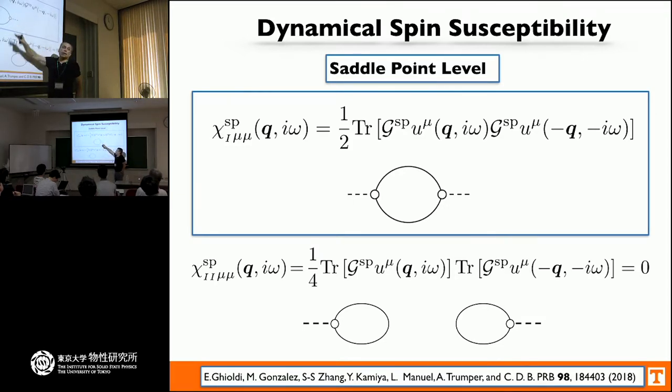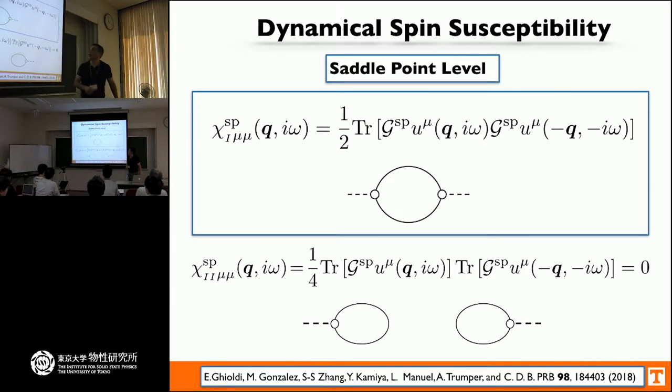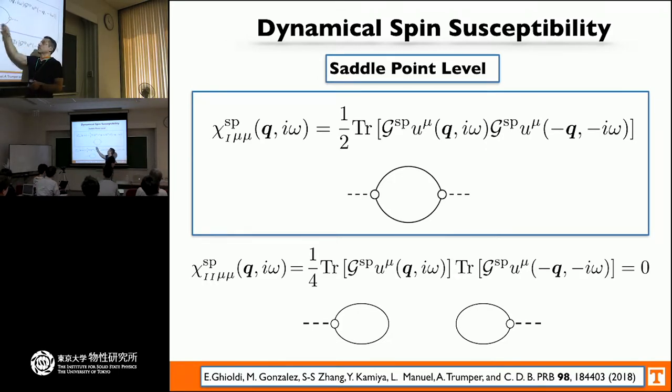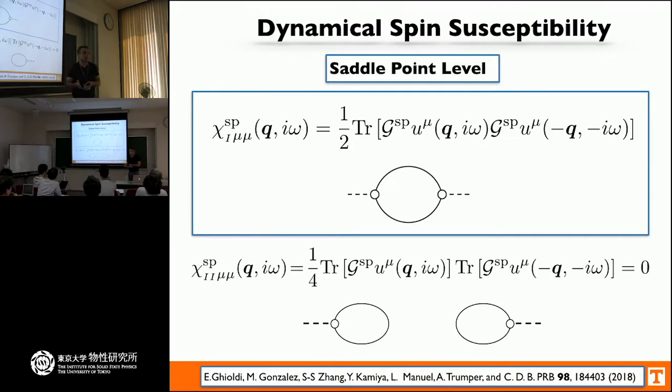And this is what is already telling us that at the saddle point level we will not get something that is physically very correct, because it is telling us that if I introduce a spin excitation in this system, it will decay into two spinons, into two free spinons, essentially. One can be in the condensate, that's an important detail, but essentially it will decay into two free spinons. And we know that that is not correct, because the spinons should be confined in the magnetically ordered state. But of course, that confinement will not appear at the mean field level.